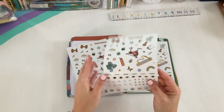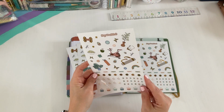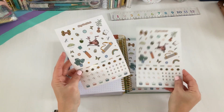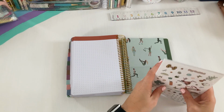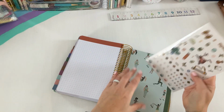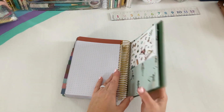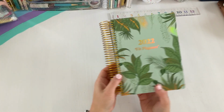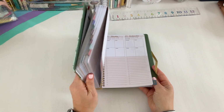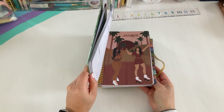Okay, so they're all the same, and some of them have gold foiling, but it has a hollow effect to it. So those are your stickers. I think maybe they should have done two sets of different ones since you're getting four sheets. Okay, so you put them in the pocket of your planner, and that, my friends, is this Fit planner, called Plant Life. Again, they do have a pink one with gold foiling, I think, on the front of it.